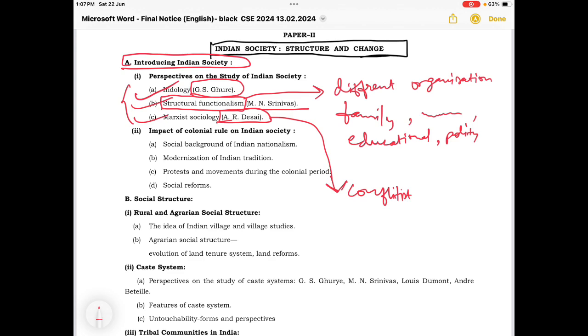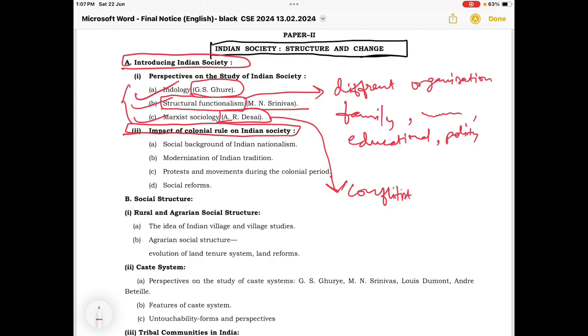Now coming to the second topic in this part, introducing Indian society. Here is the impact of colonial rule. We all have read about modern history, where we have seen how the colonial power colonized our country, and how we faced many kinds of exploitation. There was a draining of wealth also. You have read different theories about Dadabhai Naoroji also. So different national movements, national approaches and national thoughts were prevalent at that time. So you will read about the impact.